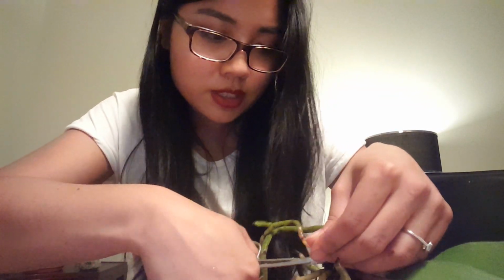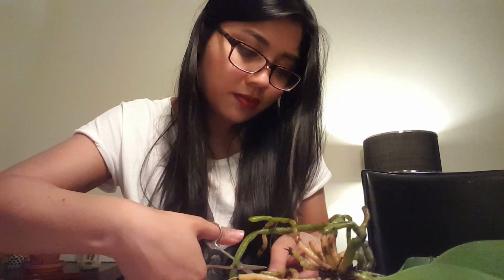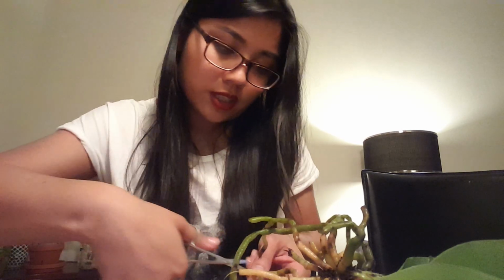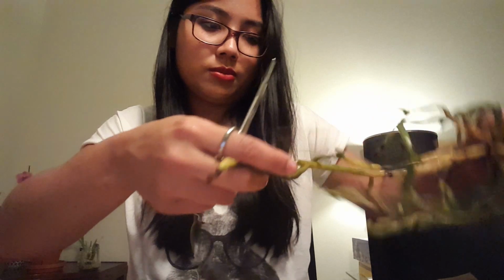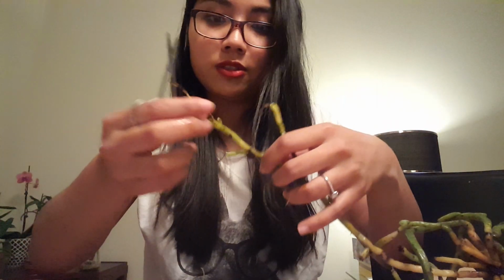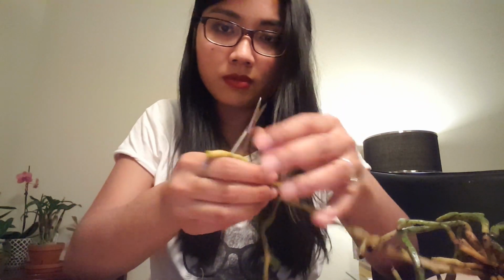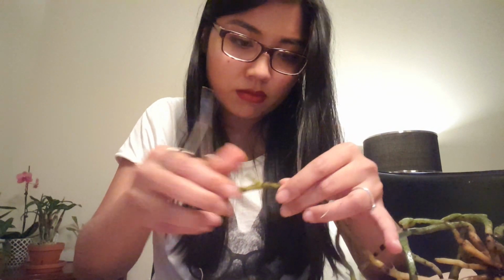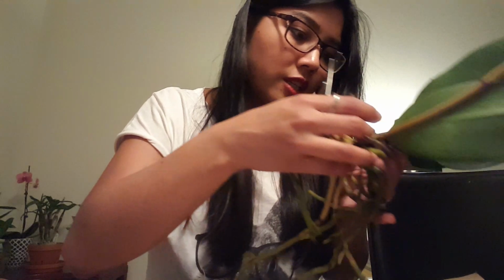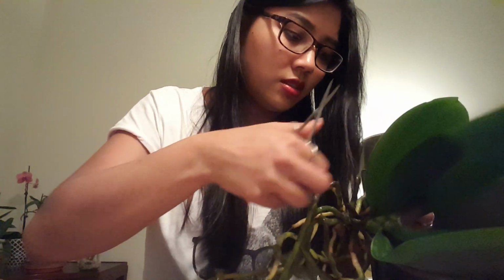And the key is you want to get as much of the dead material out as possible, so as to discourage any rot occurring in your plant. Okay, I think we're pretty good. Oh, we still have some here. Still not 100%. Okay. It's slippery. Now, this bark came off quite easily, but sometimes it can be a bit difficult.